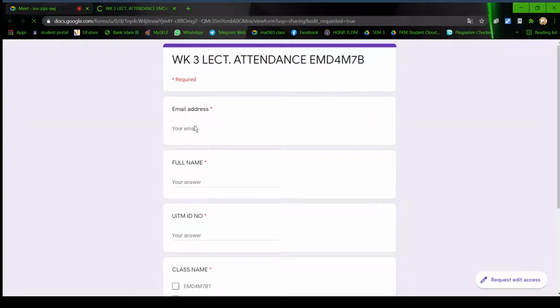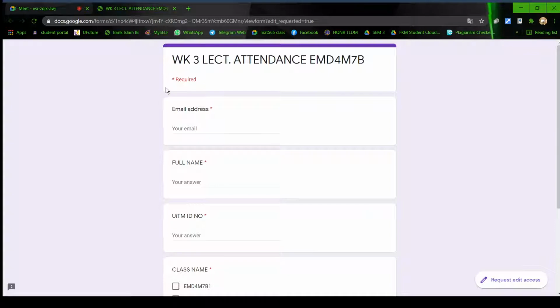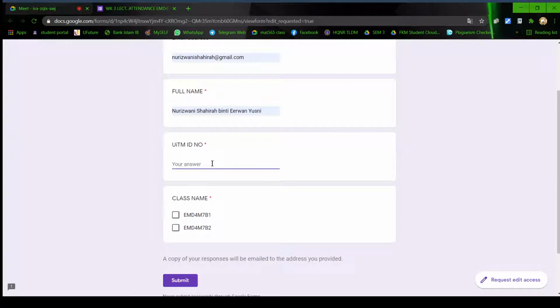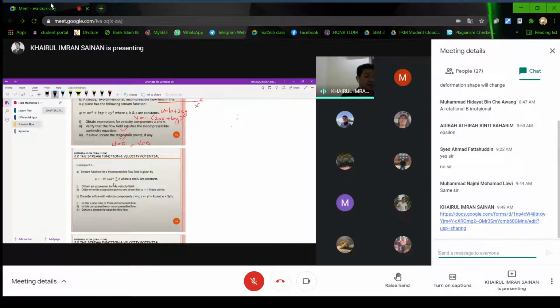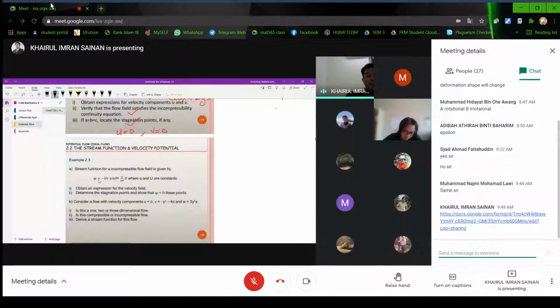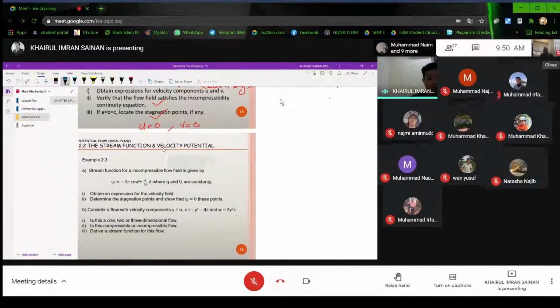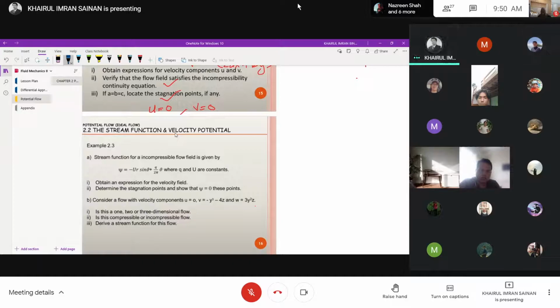You have this kind of flow field, stream function psi equals to negative UR sine theta plus Q divided by 2 pi theta. At the moment, no need to worry about this term, because it looks quite strange. But you will derive this one later in the next subject. So obtain an expression for the velocity field. Remember you have polar coordinates and Cartesian coordinates. Since this one involves theta, the velocity field is not going to be u and v. It's going to be vr and v theta.